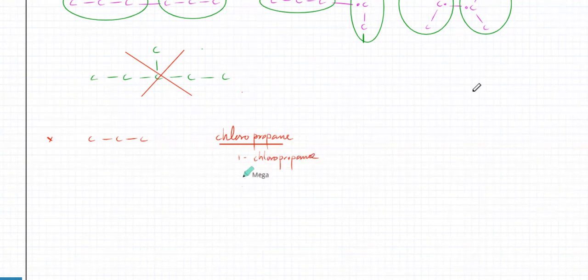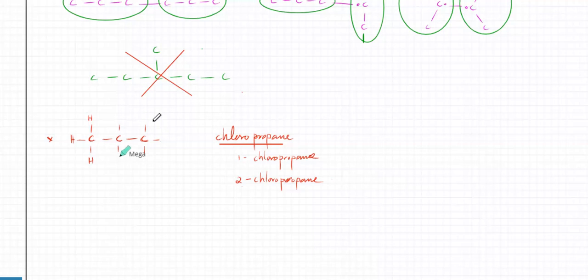So you might get 1-chloropropane. Remember, I'm not writing a list. It's 1-chloropropane and this is 2-chloropropane. So the question is, here are your three carbon atoms, and during free radical substitution, you can get chloropropane. So either the chlorine substitutes over here, or over here. There are three possible positions where the chlorine can substitute. These are all your hydrogen atoms, right? And it has a total of 8 hydrogen atoms.